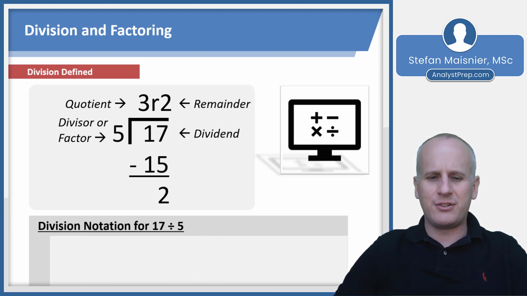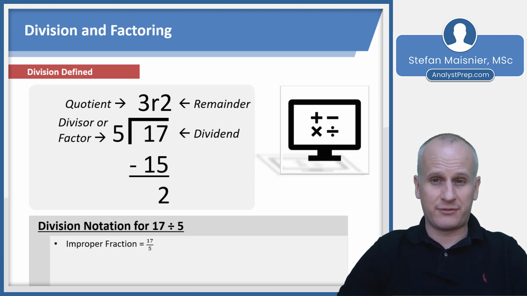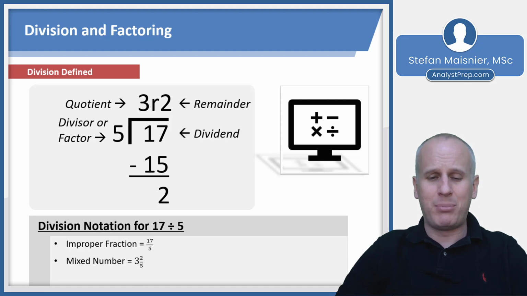So our division notation for 17 divided by 5 can actually be written out a handful of ways. First was obviously 3 remainder 2, as we see in the example on top of the screen. But we could also write this as an improper fraction of 17 divided by 5, and that's actually the most efficient path to manipulating any sort of mixed number or fraction with a whole attached, as an improper fraction or as just a fraction itself rather than as a mixed number. But as a mixed number, we could write this as 3 2/5.